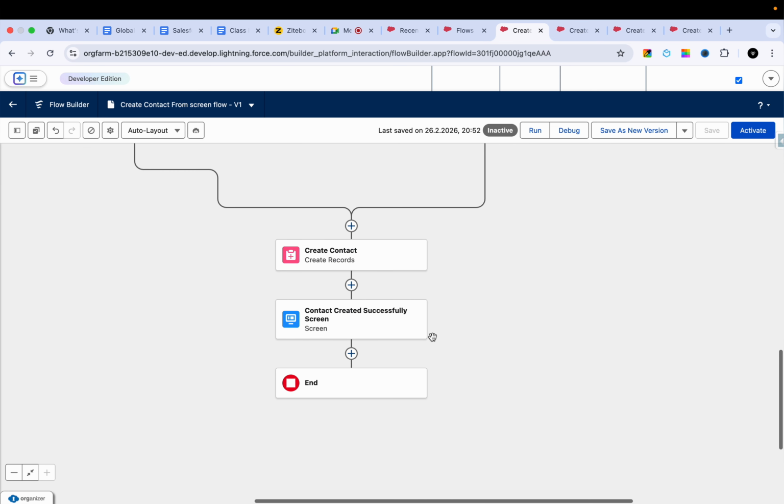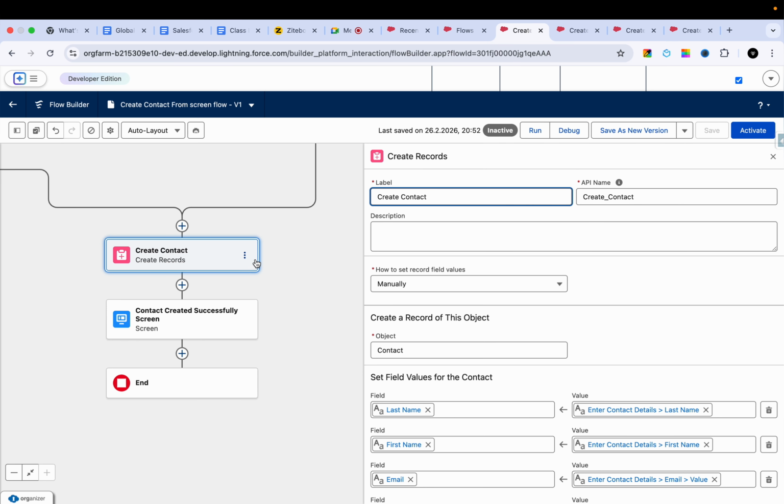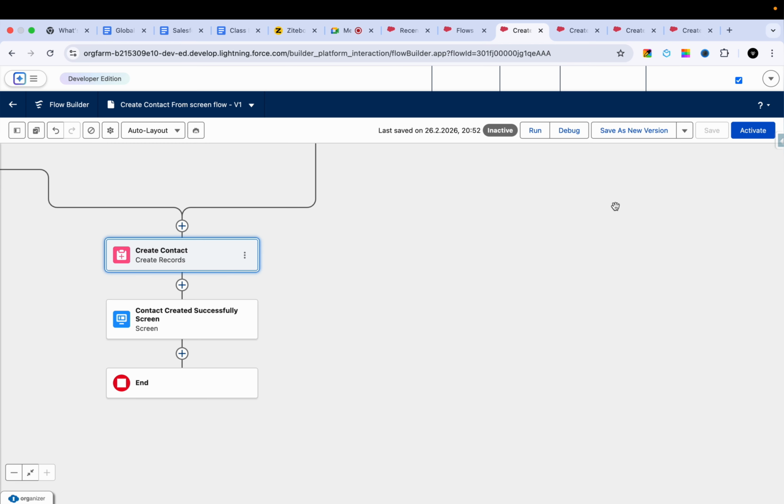Here, if any error occurs, like a DML exception or custom validation errors, you cannot just debug them; they need to be visible to the user. You can show them by using the fault path. If any fault happens in this action, you can show it.